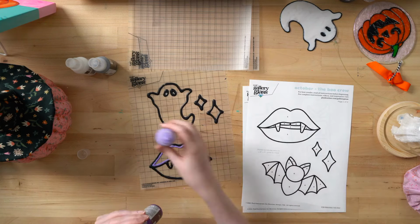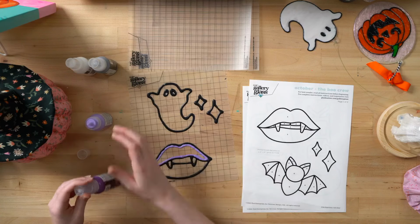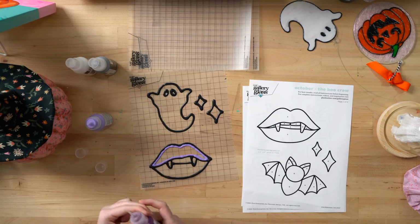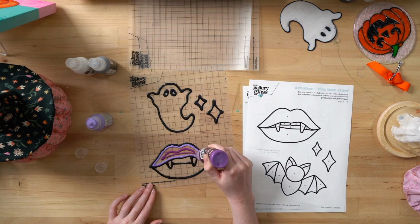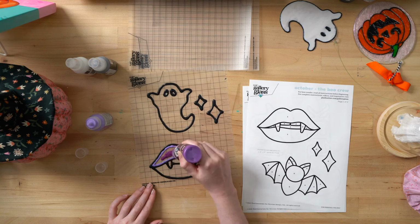So this is our lavender. It's a really pretty purple color. And I'm going to kind of do like a makeup artist inspired look here, like we have lip liner going on our vampire lips.